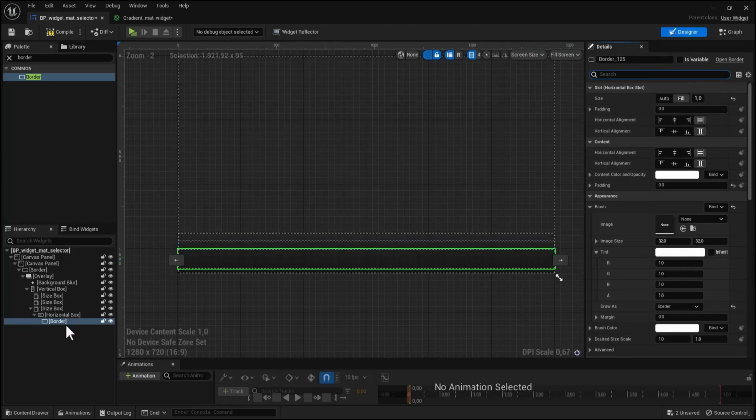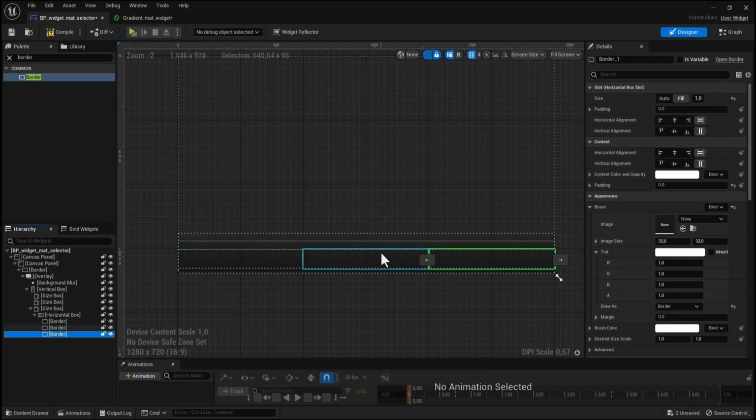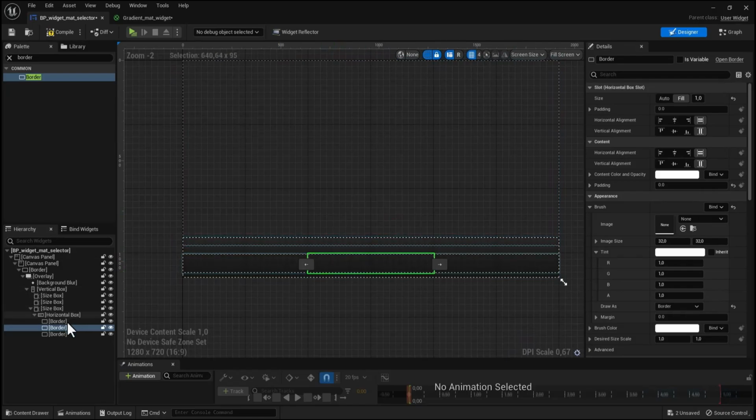Next, duplicate the border 3 times. Select the middle border. Change the size to auto. Next, look for Size Box.